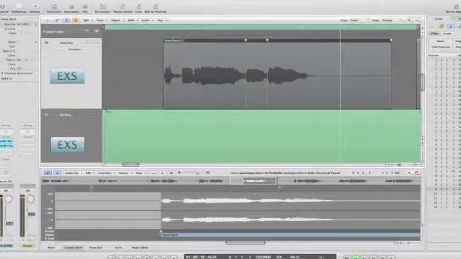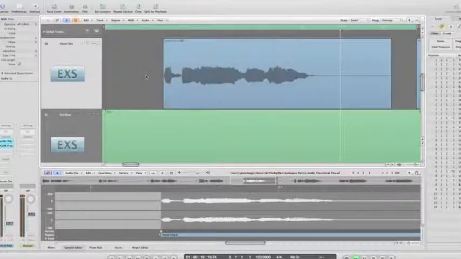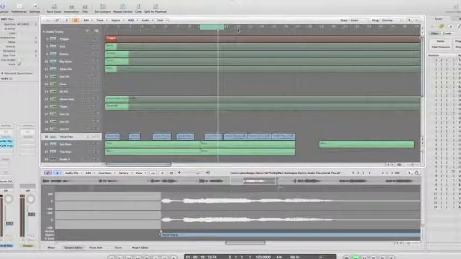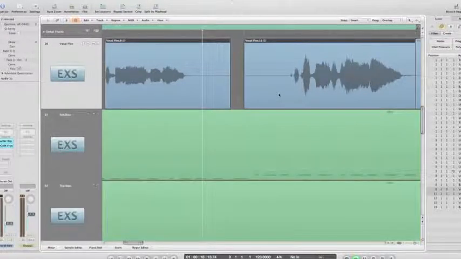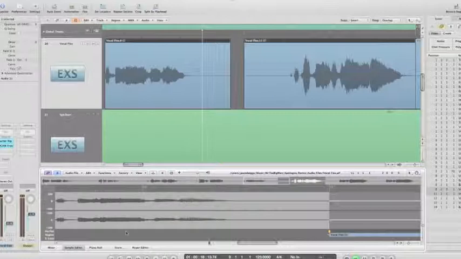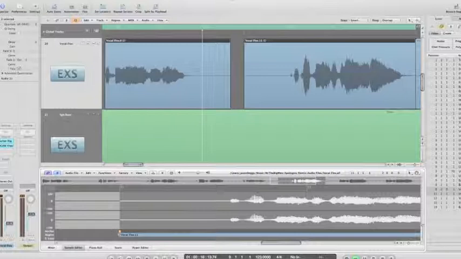I'm not moving it massively. If I moved it massively, it would time stretch it really heavily, and the vocal wouldn't be the same. But this works for what I need it for, to be honest with you. Another quick tip is if you want to zoom in on something really quickly in Logic, just select it and press Z, and boom. It took me ages to find that out, and yes, it does take me ages to find this stuff out.